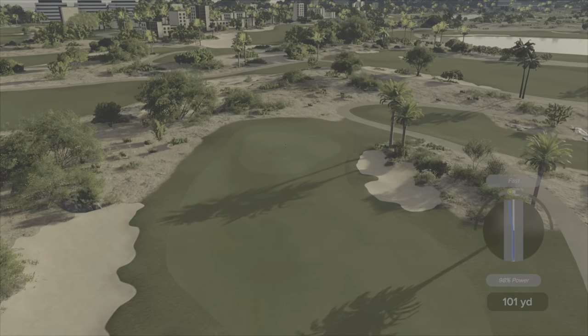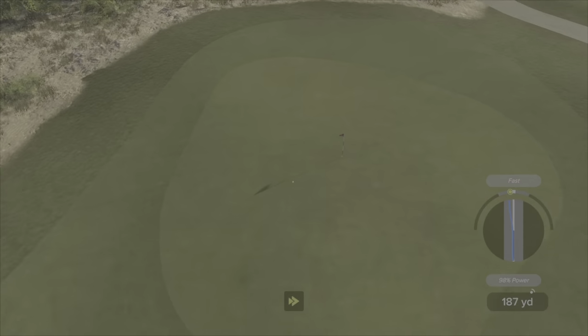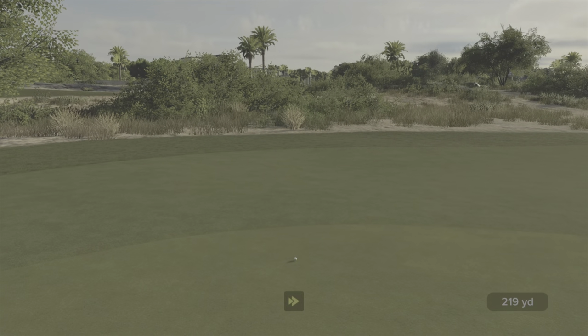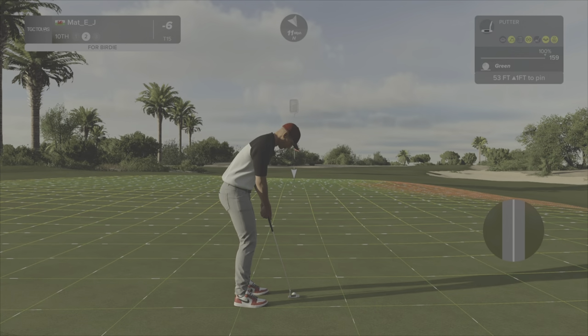Oh, no. I fasted and pushed it. Heading for the green. Luckily, I got the distance completely wrong. So I think you can drop a club there, guys. Maybe the 180.